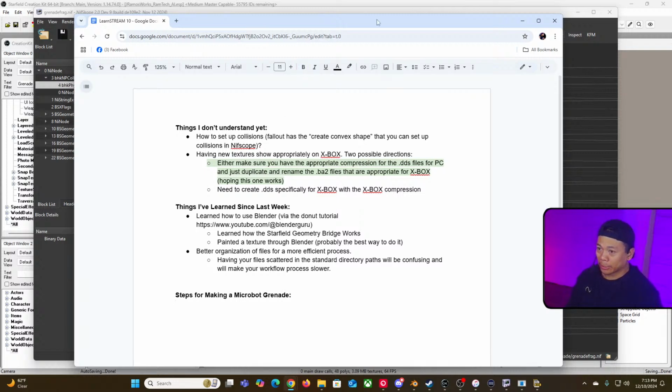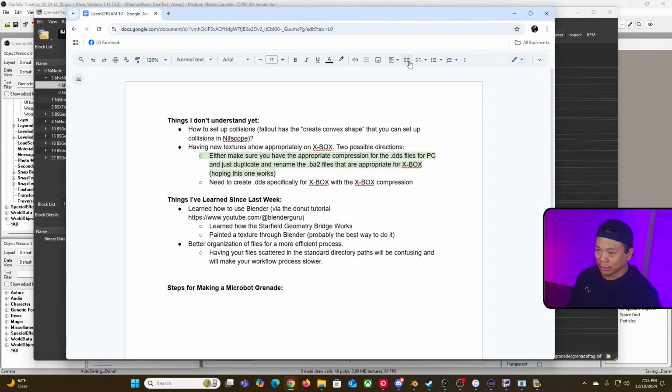Okay, so what I've figured out here is that I need to make the actual mesh, not the scaled down mesh, because for the NPCs you could scale it down, right? But if I try to place the NAF file, like attach it and say, hey, I want you to use this NAF file for the grenade, it gives you the full size. So I need to make it smaller. That's one part I need to do.